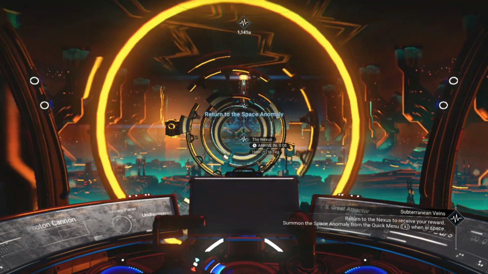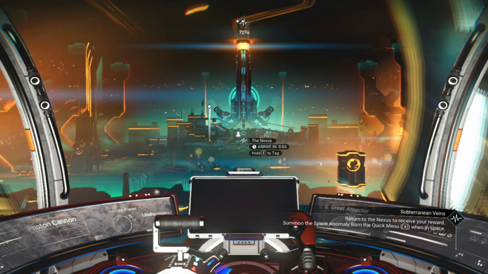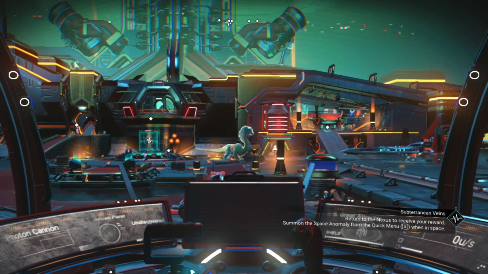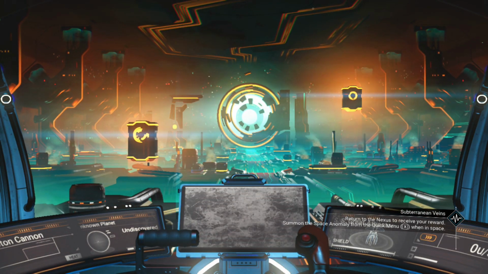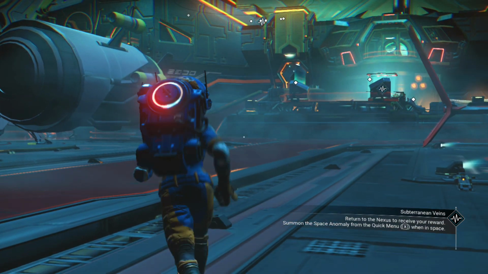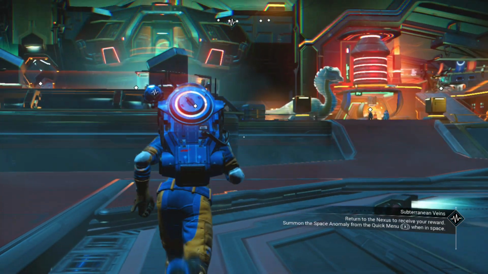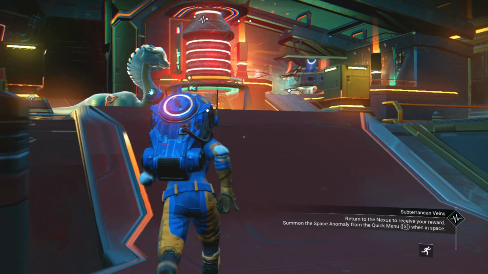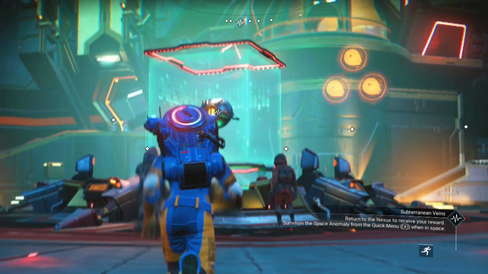Alright. So now that I've done that, I'm going to go back to... What the... Oh, thank goodness. I'm going to go back to the Nexus, turn it in, and then I'm going to go back to my freighter. Since, technically, I've been through the Relic Gate, I am way further away from the galactic core than I want to be.